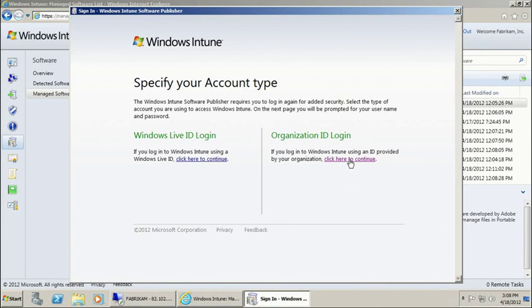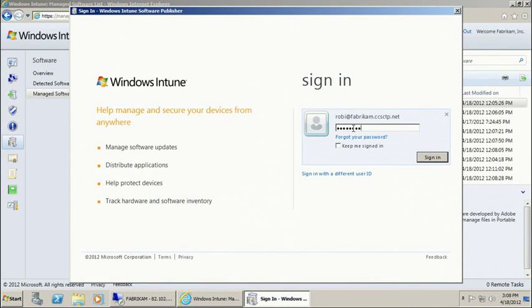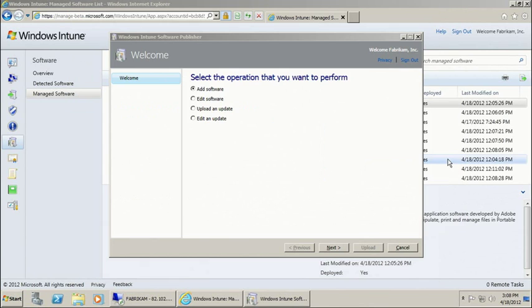Currently, the Windows Intune software publisher has come up. I need to log in. Now I get a set of options that I could use and apply on my software, and I choose to add a software.